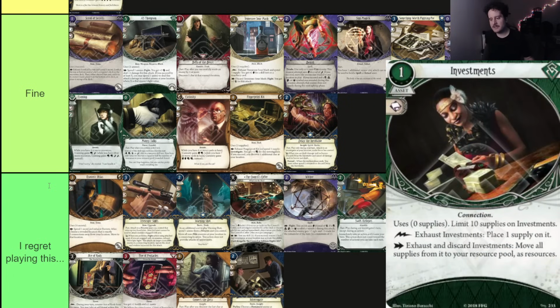All right, Investments. 1 cost asset, its connection uses 0 supplies, limit 10 supplies on Investments. As a lightning bolt, exhaust Investments and place 1 supply on it. As an action, exhaust and discard Investments, move all supplies from it to your resource pool as resources. I'm going to give Investments a little bit of credit, okay? I'm going to give Investments a tiny bit of credit. And that is what I call Brintech.